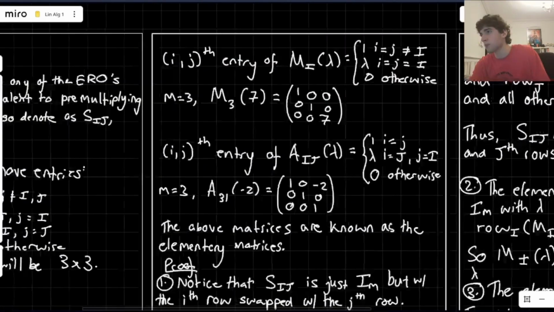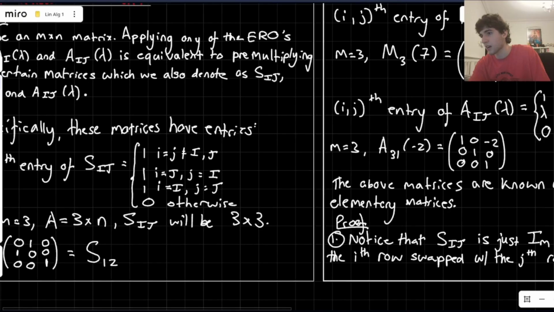And you can see that also by the way that we constructed it, right? Because obviously none of this is going to change. It's going to have ones in the same positions, at least on the diagonal except in capital I and capital J, and they stay the same, just swapped. The one that was in position capital J capital I, because you swapped those two around, was effectively already covered, because you had a one initially in capital I capital J, and now your new capital I is your old capital J, and your new capital J is your old capital I. So now your capital I capital J will effectively be your old capital J capital I. So you're just swapping the position of these two ones, right?